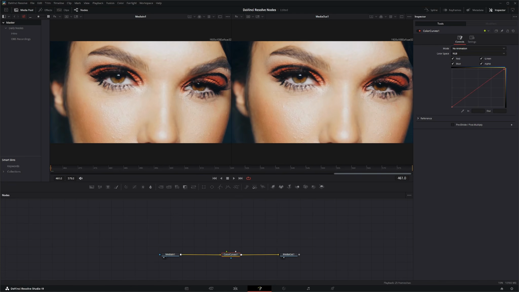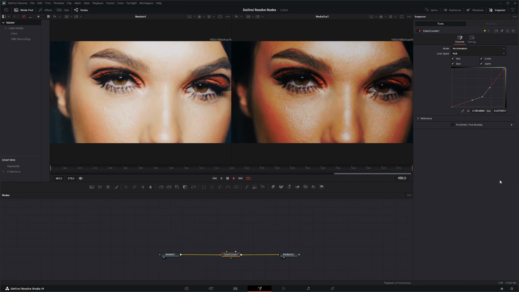The Color Curves node is a spline-based node for making color manipulations. It gives you a separate spline for each color. What's kind of unique about this one is it allows you to animate those colors as well. So the two modes you can use are no animation, which means we can just go ahead and manipulate it, and it's consistent throughout the entire clip.